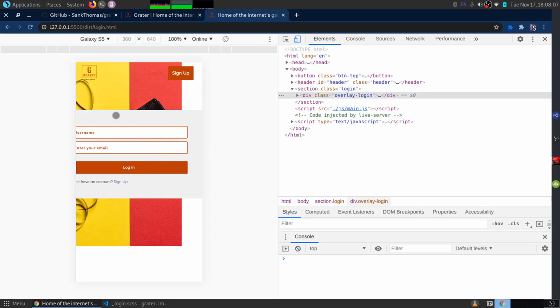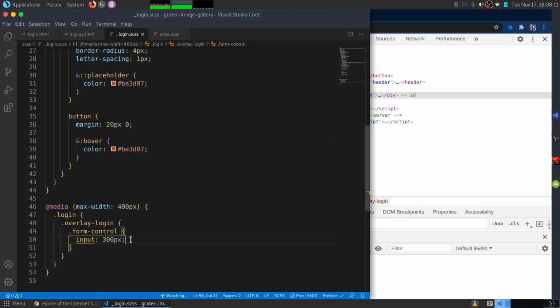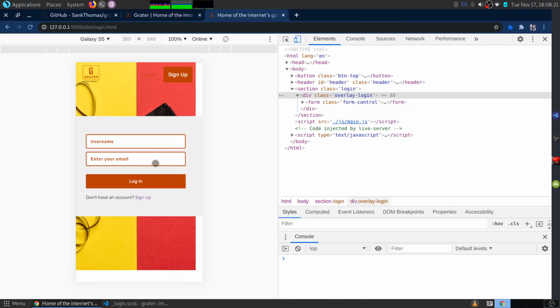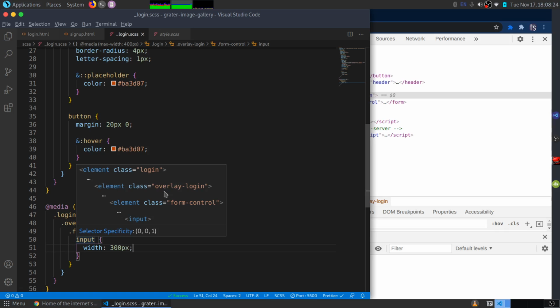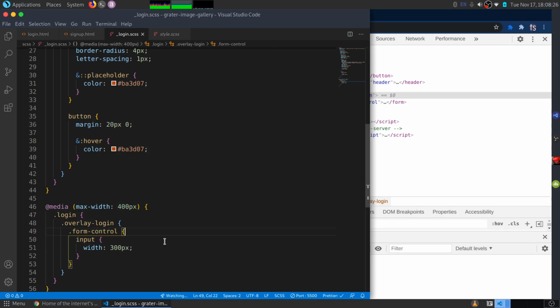Now you can see that on a smaller screen this doesn't really work well, so wait a minute, what did I do? The input should have a width of 300 pixels like that. You see that reduces it. And I want to remove the padding on the form, I want to say the padding to be 0.